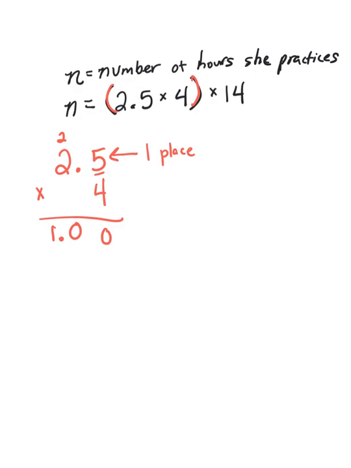If you said I'm wrong, you're correct again. Good job. My decimal point needs to go here because this is my 1 place value position to the right of the decimal point. Even though there's a 0 there, and so it represents a quantity of nothing, I still need to make sure that I have that. So that means that 2.5 times 4 is 10. Okay, so that was step 1.